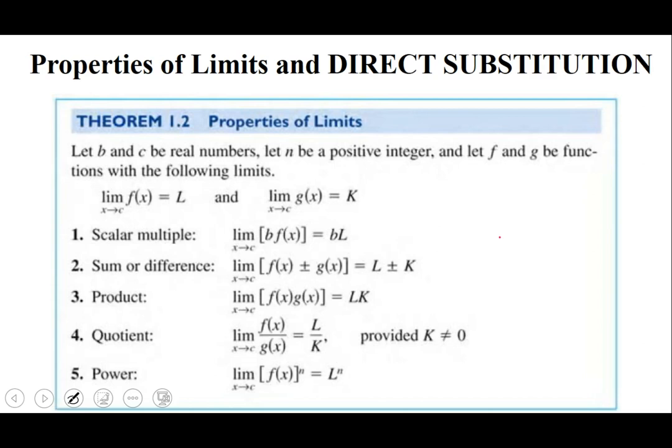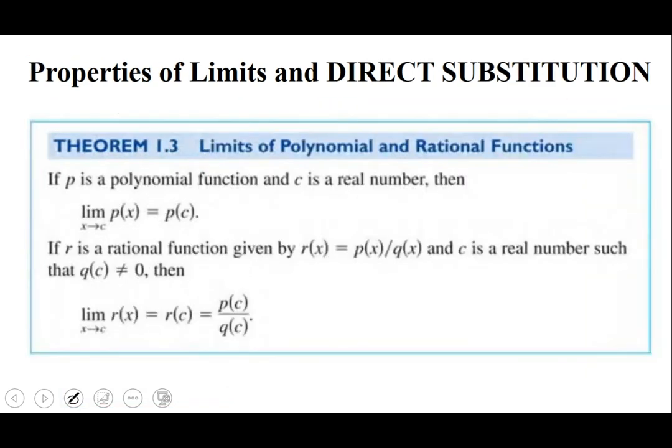All this is saying is that if you have two different functions, in this case f and g, with two different limits, let's say L and K, if you're being asked to find a limit that has some scalar multiplication, just multiply the scalar times the limit. For sums, differences, products, quotients, you can simply perform the indicated operation. And same for the power rule, just take whatever the limit is and raise it to the appropriate power.